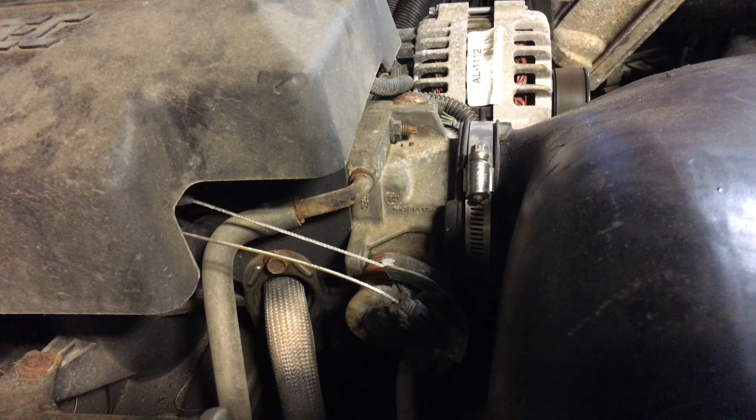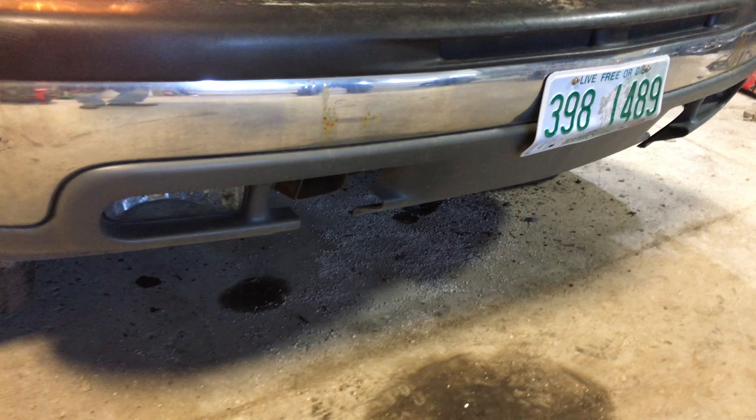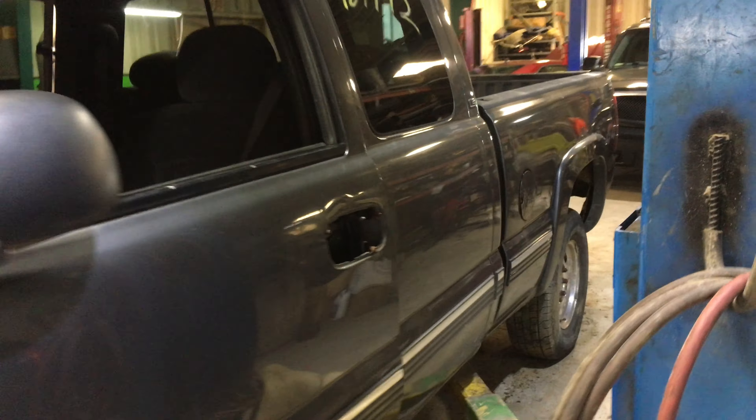This engine was rated at 300 horsepower. As you can see, it's a live-eye cable — old school. It's been sitting. What it is, is a plow truck that's reached the end of its applicable life. They had the plow mounted and we ended up buying it. What I love about plow trucks is there's usually either a billion miles on them or not very many, because where the hell are you going to go?